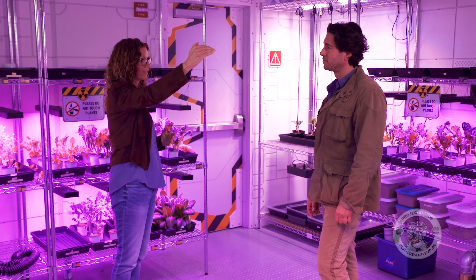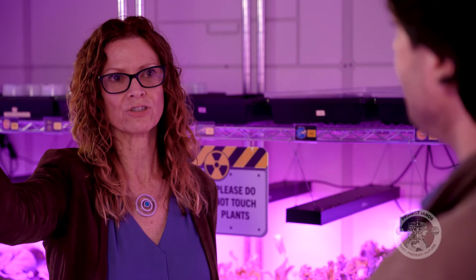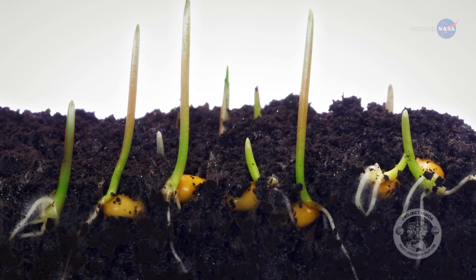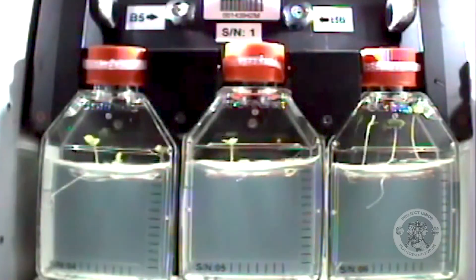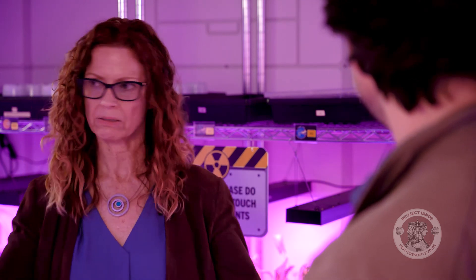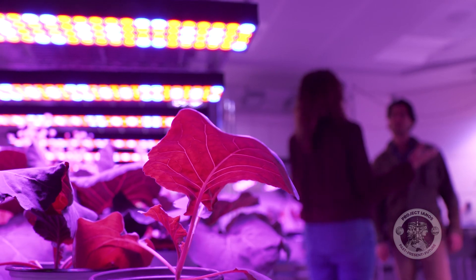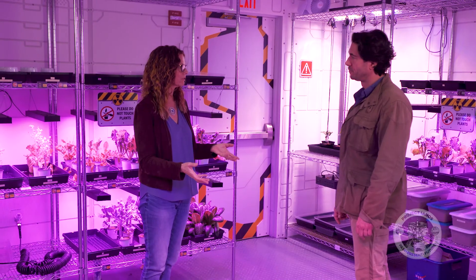So if you give them light on one side, they will know that that's up because that's the sun. Plants grow towards light, whether that's the sun in the sky or an artificial light placed above them. What's really interesting is that you don't need white light. We're used to thinking about plants growing in white light because that's what it is outside, but we've got pink light in here. If you're trying to be super efficient, you only need to really give them red light and at least 10 to 15 percent blue light.